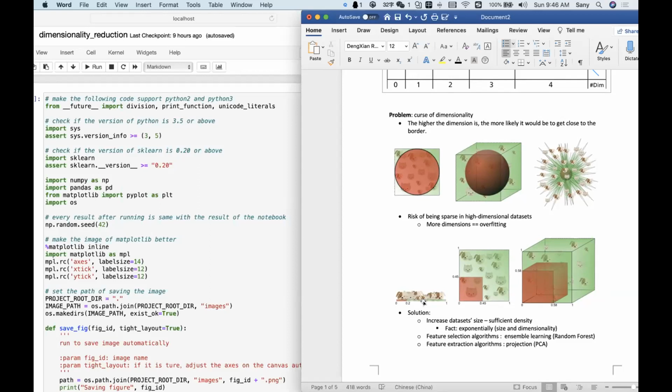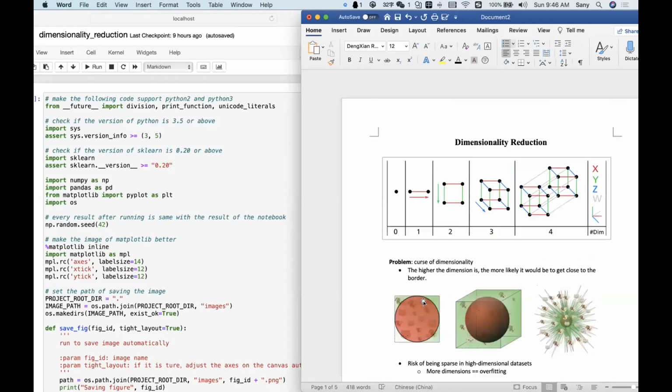And the last solution is to use the feature extraction algorithms. We'll talk later about PCA, which is one kind of feature extraction algorithm, and it belongs to projection.